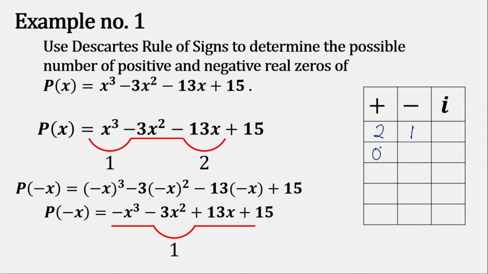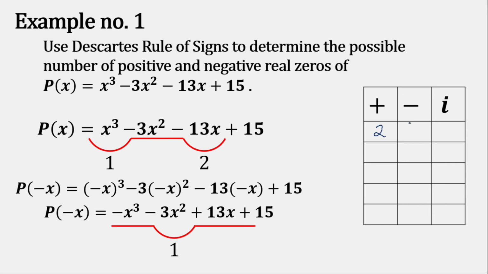Now let's work on the Descartes rule of signs, the sign table. Let's look first at the polynomial. If it is of third degree, there are three possible values of x. Again, the degree of the polynomial is 3, or cubic. Therefore, the number of zeros should be 3. So again, we know that the possible number of positive zeros of the polynomial is 2.